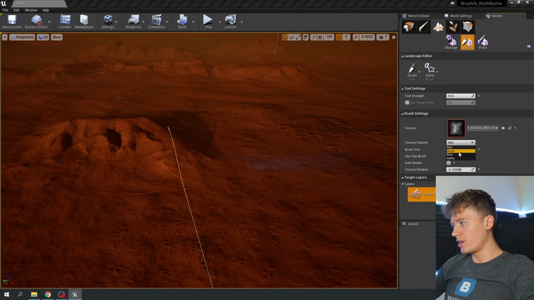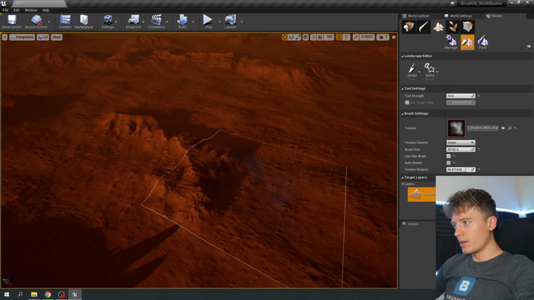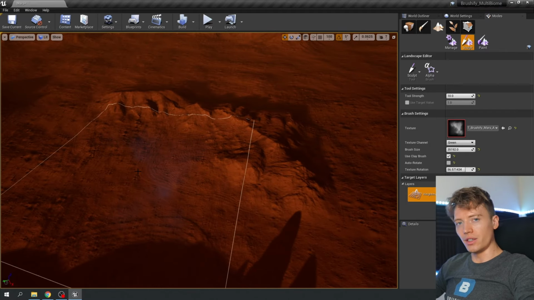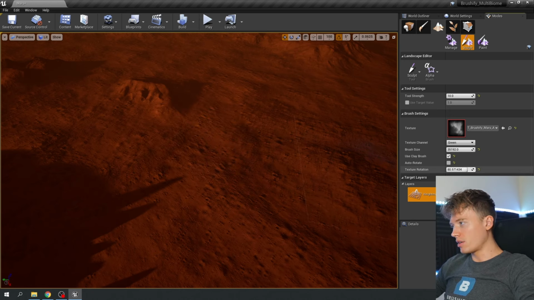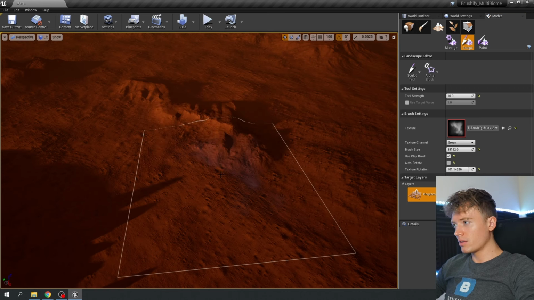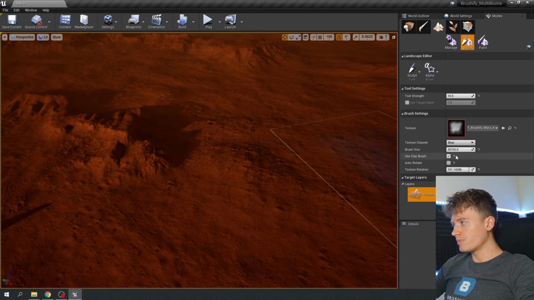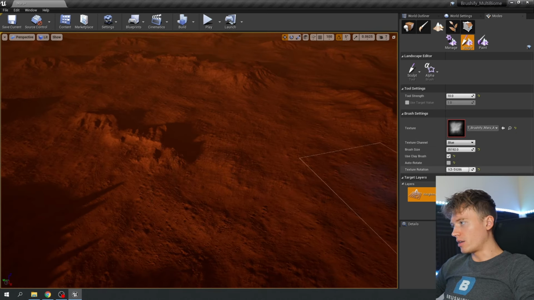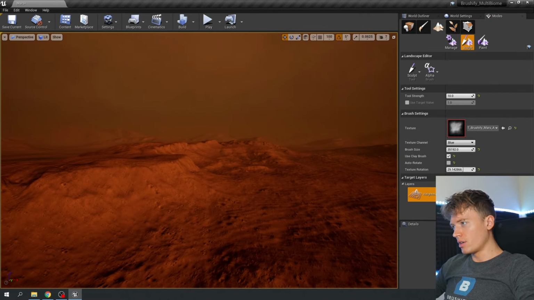Let's try a different one now. Green channel. And you can see where it's going to go because of the faint blue outline that you see before you actually sculpt it. So, yeah, we've got it there. Maybe I want the angle slightly different. So I'm going to just untick that. Maybe like this is better. Yeah, that's good. And then blue channel maybe. Let's make a big one here. There we go. And now we've started this new mountain range.